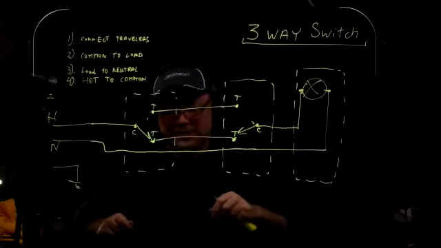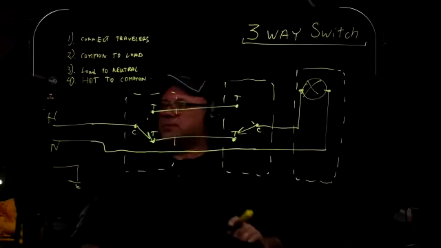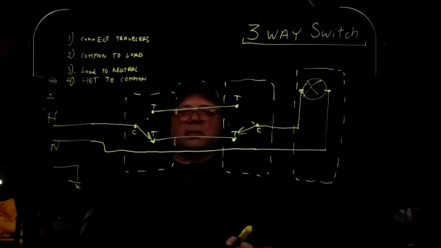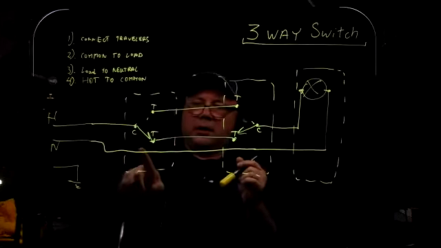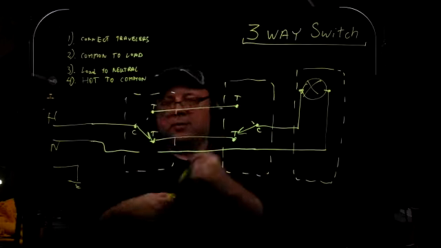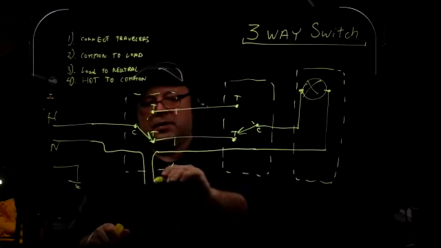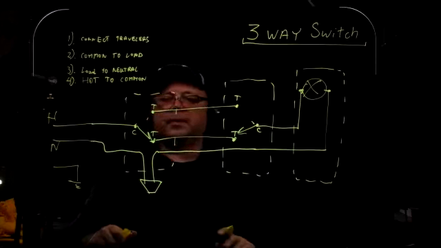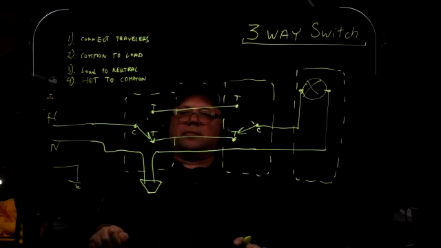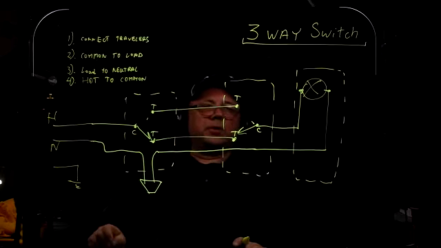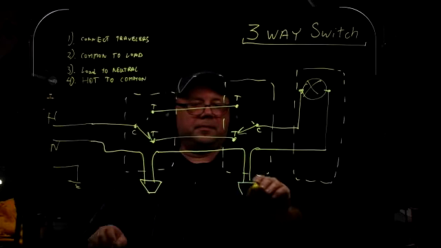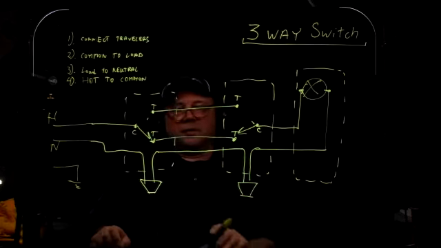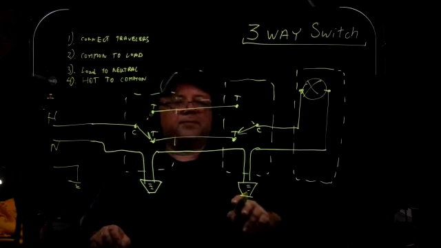Okay. Now, in reality, what you're going to have is going to be this. Anything that travels through the box is going to be connected through the wire nut. All right, so there's going to be a pigtail happening here. Where else are we going to have a pigtail happening? Over here, there's going to be also another pigtail, made of two wires, all right?